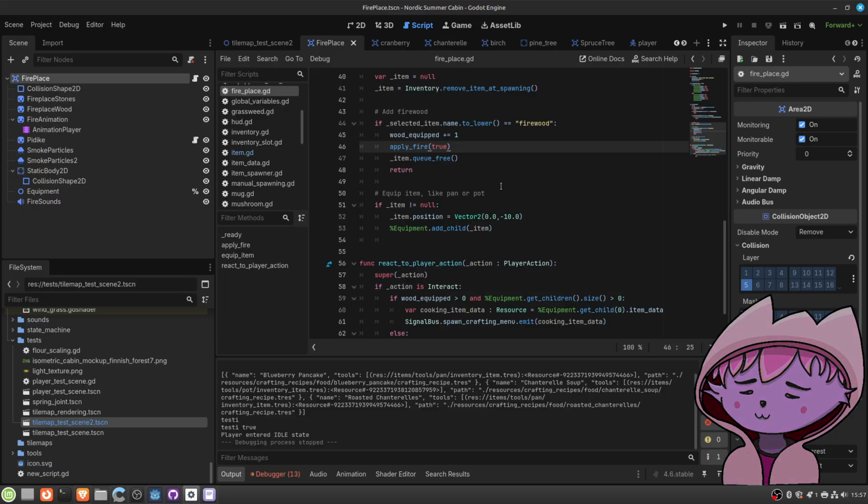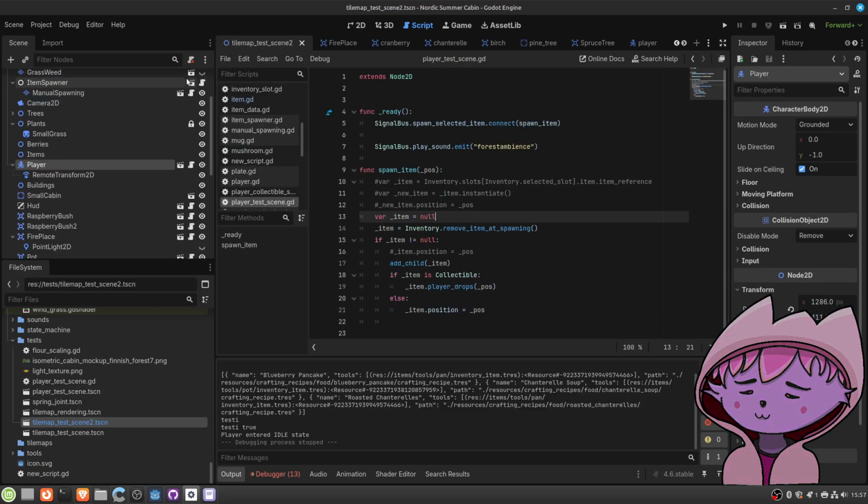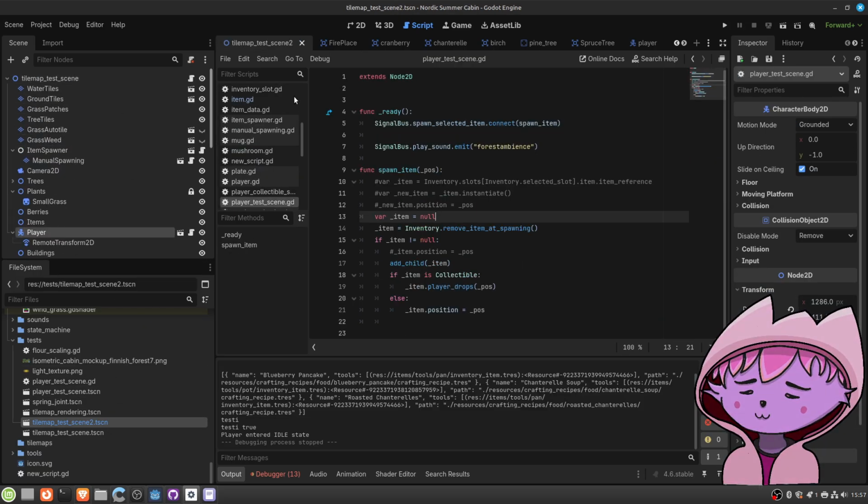So essentially we do the same thing. We can actually reuse the code. It's not reusing, it's copy pasting the code which we just wrote for this. Yeah, this.